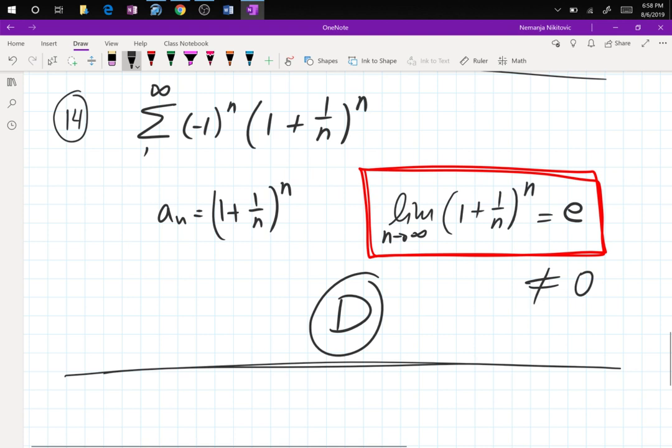So if you are able to spot that an part is not going to go to 0, do that limit first. As soon as that's not 0, it immediately goes on the divergent and you are done. So, decreasing part, you should do second, right? Because if it fails on the limit, it's divergent, you're done. So you just wasted your time working on decreasing first. Do the decreasing second.